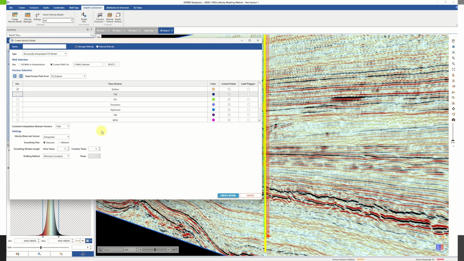But as you'll notice, it doesn't have any horizon formation association here because it doesn't use formations for its depth source. Time values are still coming from the horizon, but for each horizon at that well intersection, we look at what time value of the horizon is at that well location, and then we just look up that value in the time depth table for that well, and we get our TD pair.